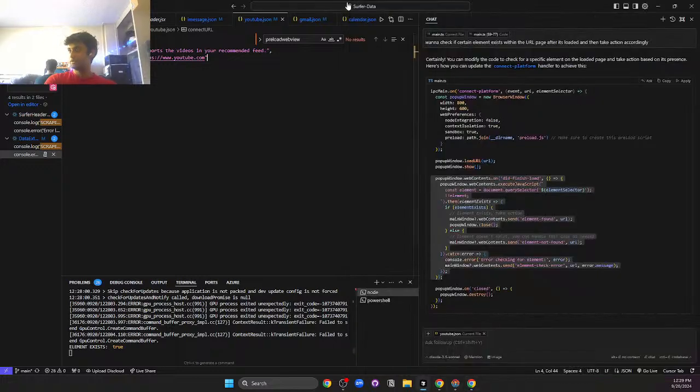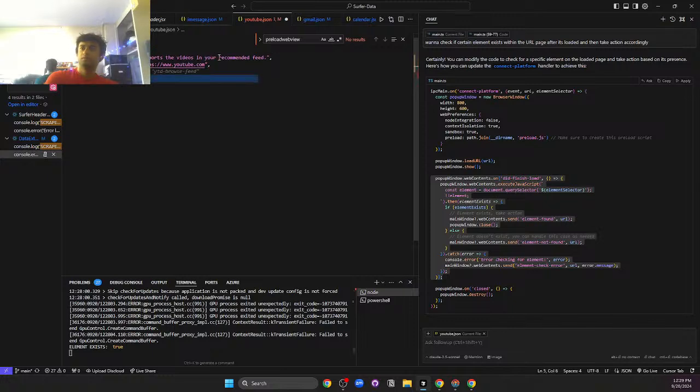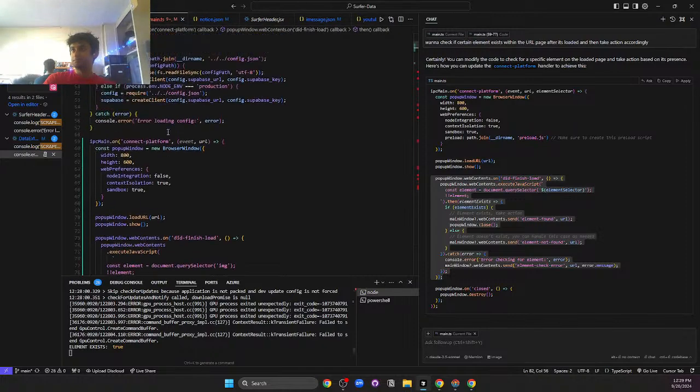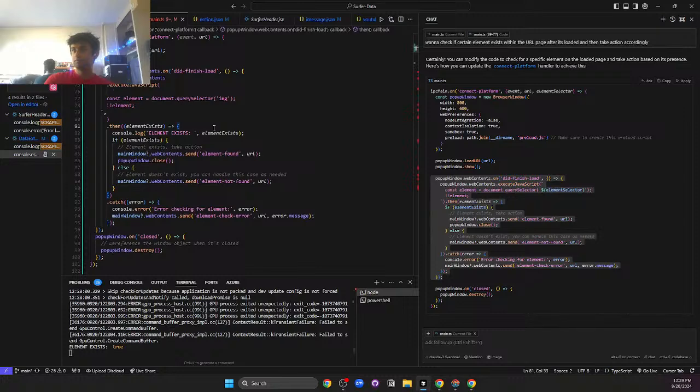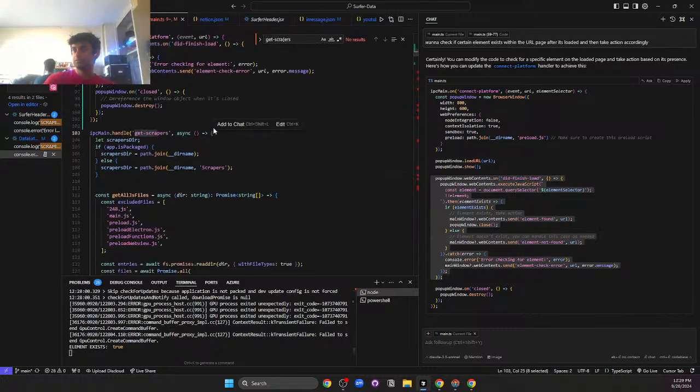So if I go here, connect selector, in this case it would be an image with alt, exactly like this. And then what we would do is in get scrapers.